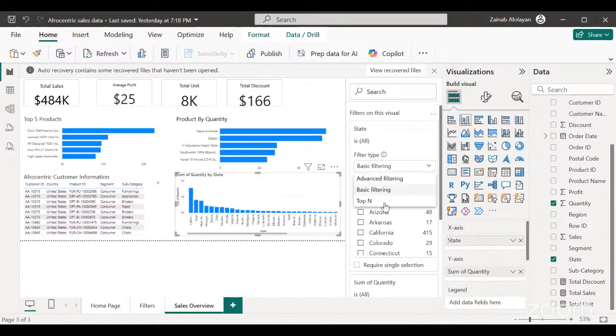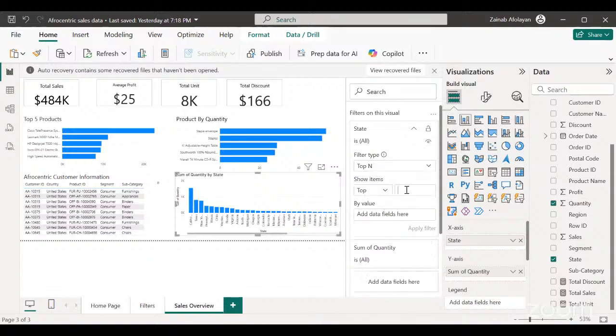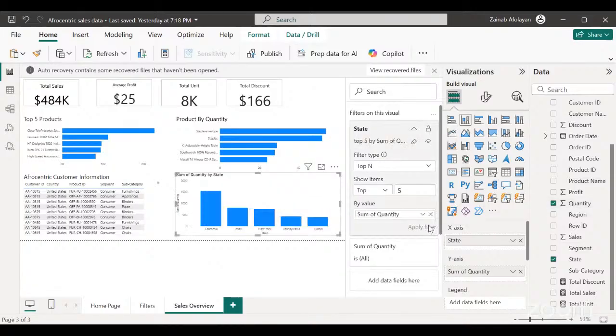I'm just going to go to top 10, I'm going to choose top 5. I want to filter by quantity, to see the states buying the highest quantity. So I'm just going to drag my quantity and put it in this add fields here and apply filter.